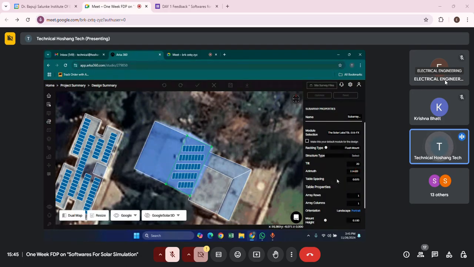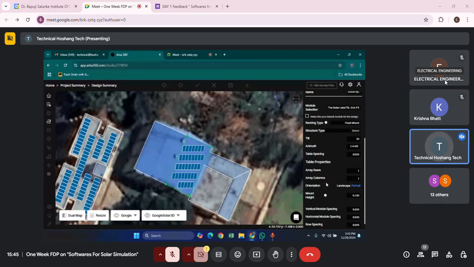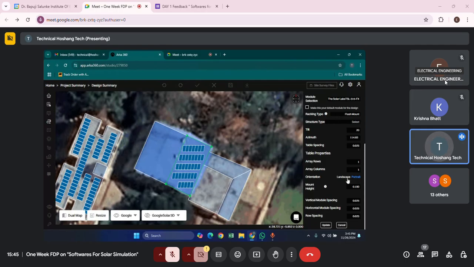One thing you can change is table spacing, rows, and columns. These things you can change, but later on we'll see how many panels we can install. Then we will decide the available space, mounting height, module spacing, row spacing; all these things we can change later on.